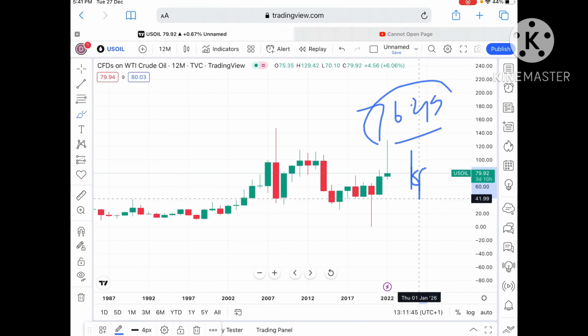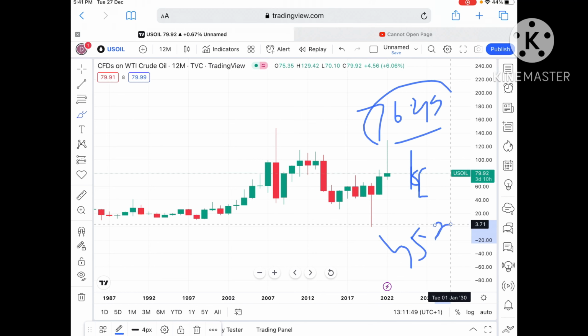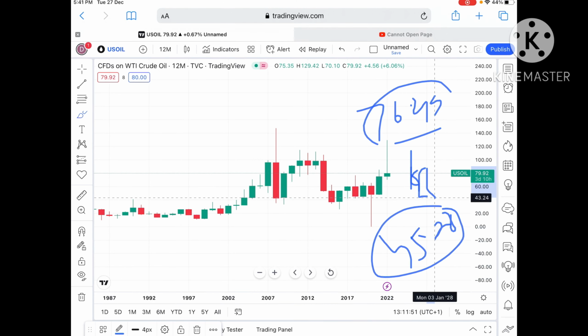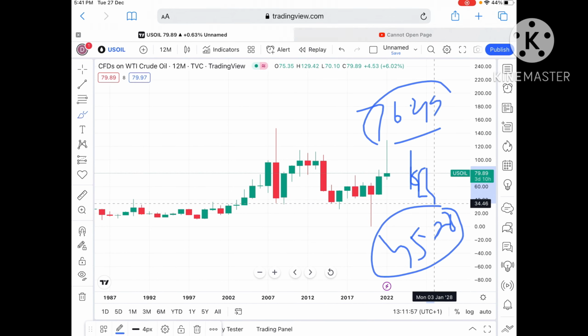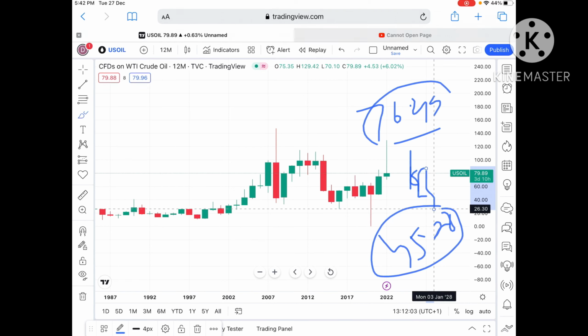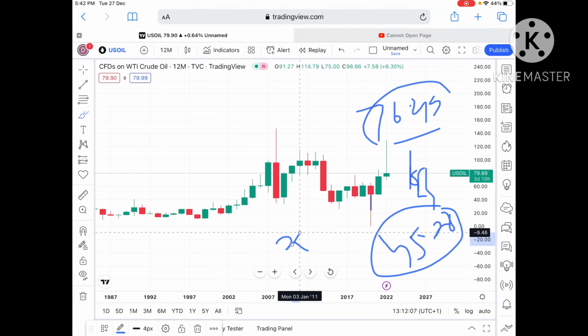Once it falls below that level, you have to keep a note of it: once it falls below a level of 45.28, a sharp fall can come, and a probability of touching 40.10 is there. From there we can see it cross a level of 34, and a probability of touching 26.30 is there. So you have to keep this in mind: once the price falls below a level of 40, chances are high of touching $25.